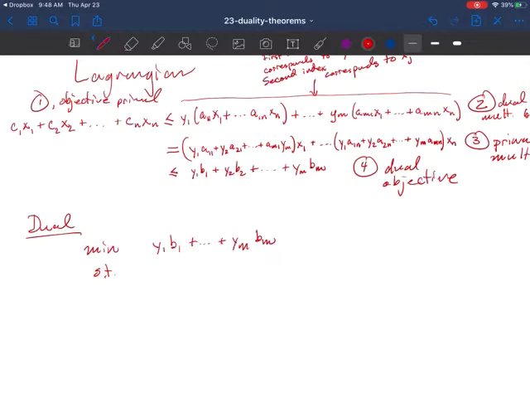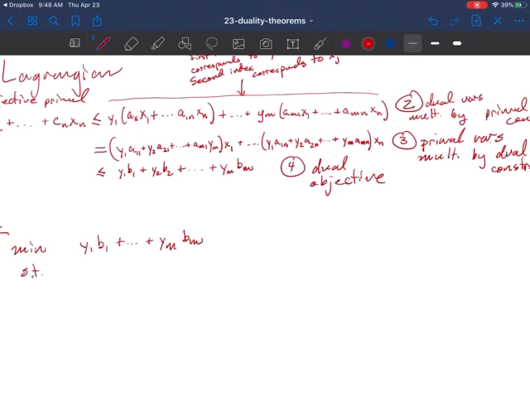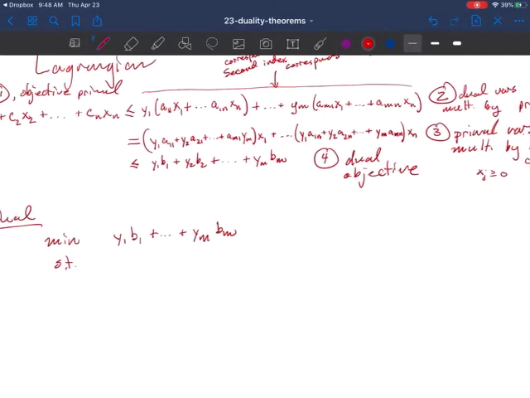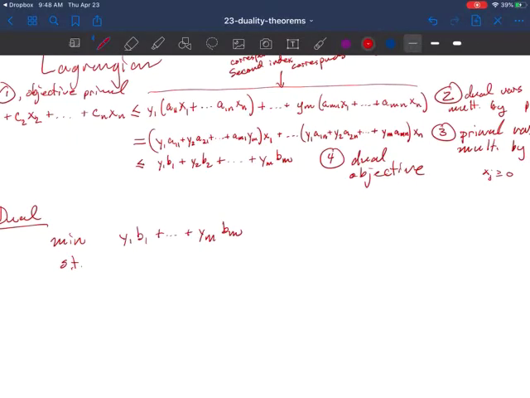And it's subject to our constraints. Now, we have to get the constraints. Remember, the way in which we're going to derive this is we know that all of the constraints, well, what expressions do we use? We want the dual constraints, so we should be using equation 3 and equation 1, or term 3, I'm sorry, and term 1, which is the primal objective and the primal variables multiplied by the dual constraints.